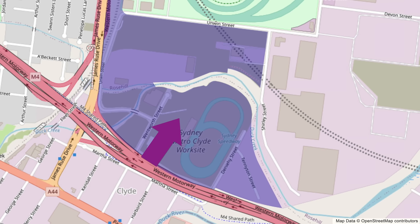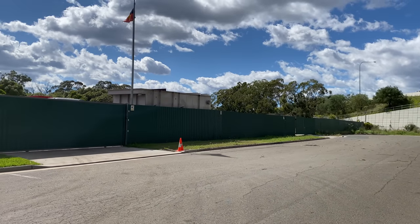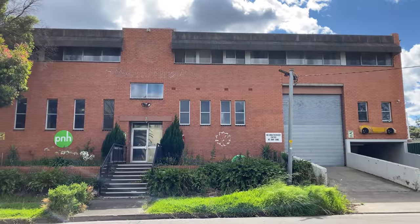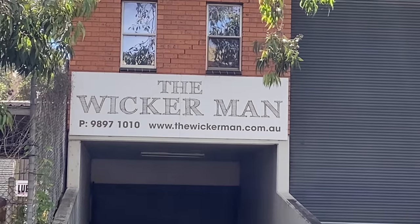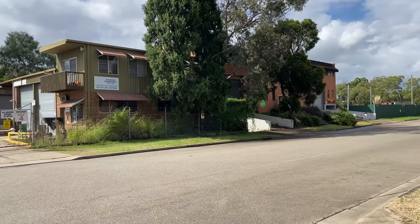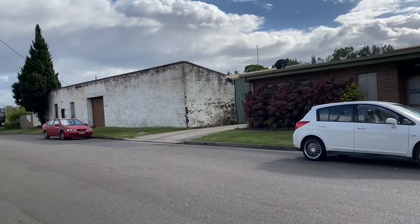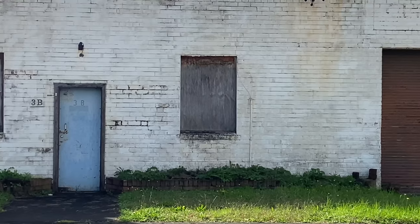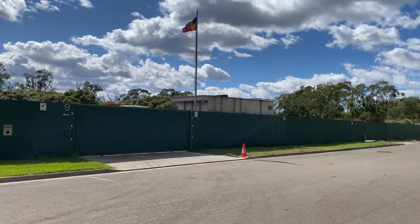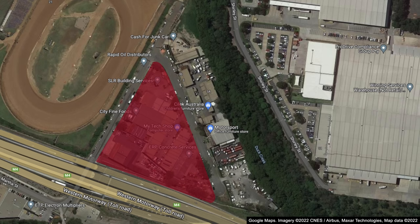Starting on the southeast corner and working clockwise, here is the east side of Tennyson Street as it looked in November 2021. Davcron Engineering occupied most of the east side along with Pure Natural Health in a distinctive red brick building. The Wickerman outdoor furniture store has closed permanently. All the other buildings were part of Davcron Engineering, who specialise in making concrete mixers — they have now moved to Auburn. An older white brick building appears to have been unoccupied for quite a while. By the 29th of May, a building within the Davcron site had gone.